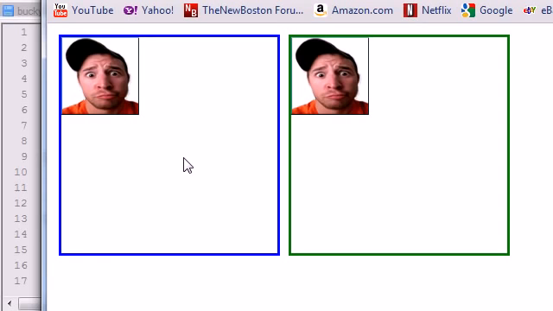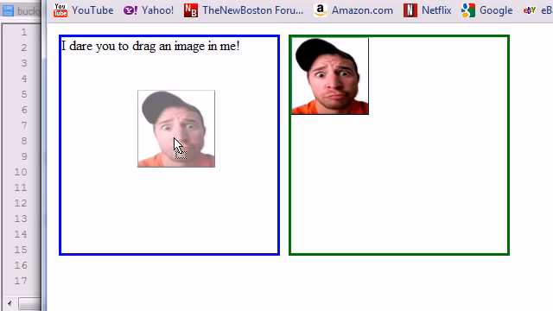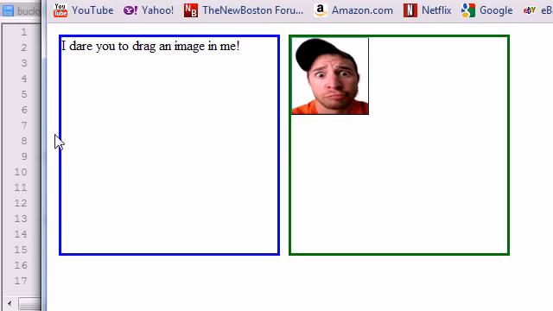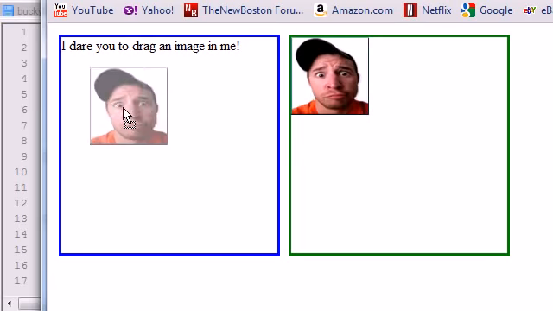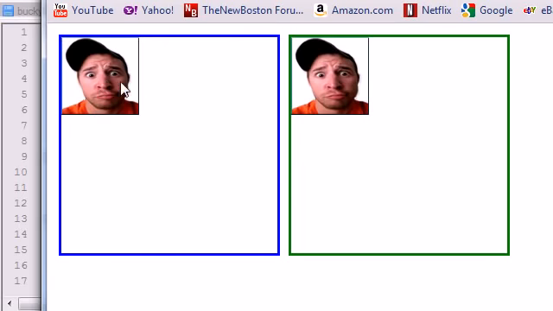Again, a couple things you can do to make this cooler is, whenever you drag over this, you might want to change the border to a different color or the background to a different color. Or, I don't know, maybe whenever you drag this, you just want to have one image here and make this one disappear. You can do all of that, and maybe I'll teach that to you guys in the next tutorial if I've got time. But those are all different things that you can do using this drag and drop feature in HTML5.